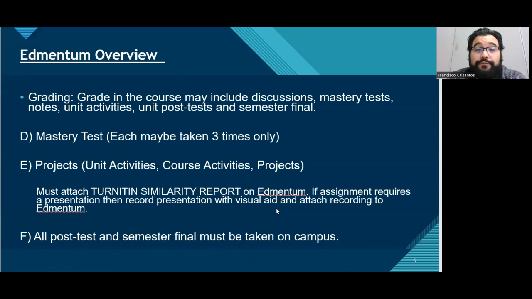And then your goal should hopefully be to get an 80% or better. The mastery test tends to be only 5 questions. So if you do your math and you get 2 questions wrong, that means you're already at a 60%. So therefore, it's highly encouraged you consider retaking the tutorial mastery test in order to get a better score. You can unlock those mastery tests once it gets locked again by doing exactly what you did to unlock it the first time, which is review the tutorial. And then upon reviewing the tutorial again, you will unlock your mastery test and you can retake it. You can only take each mastery test for a total of 3 times.